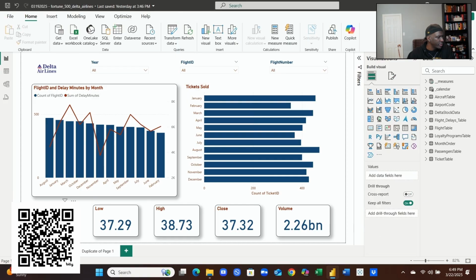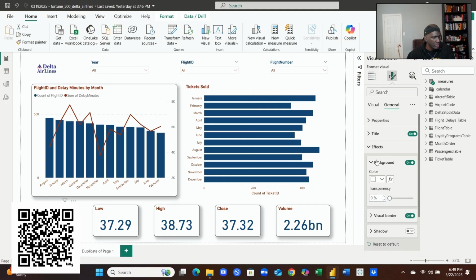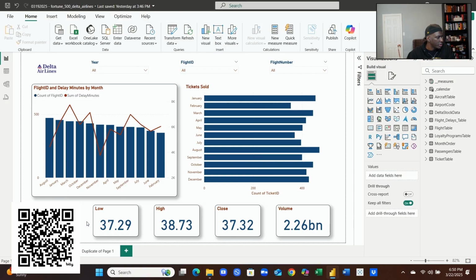So basically we see now, general effects, visual border, no. So this open visual, which was a card visual, is what it actually looked like before we did the formatting, which, if we unhighlight it, just blends right into the page. So what I wanted to do was give it this effect.